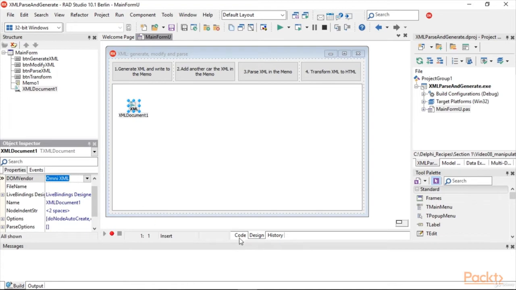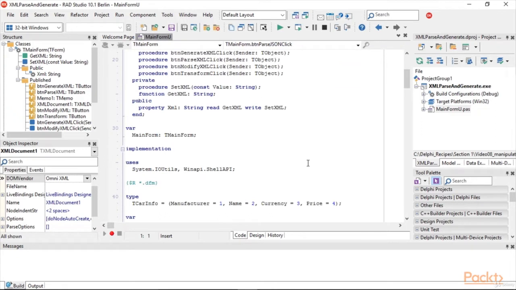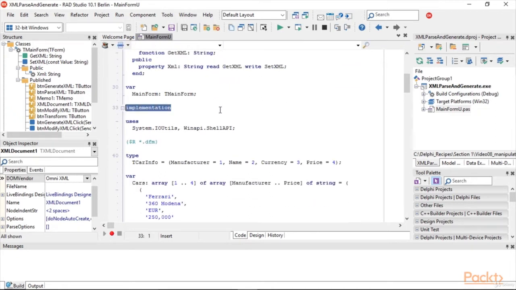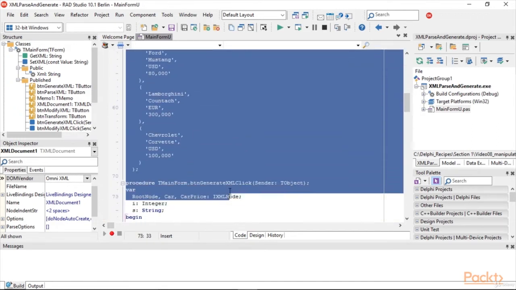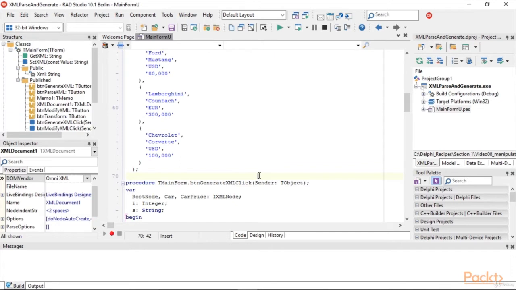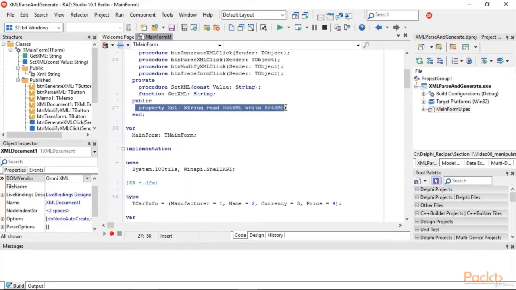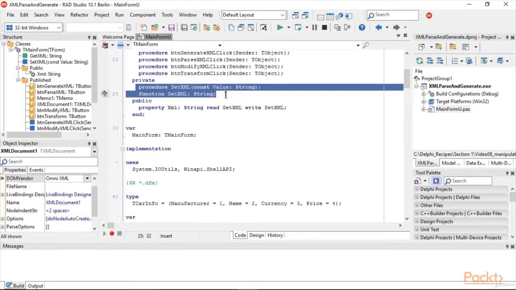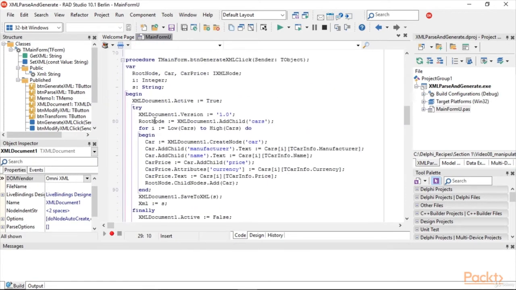For this, we will use static data as our data source. A simple matrix is enough for this video. Just after the implementation section of the unit, write this code. We will use a TMemo to display the XML and the data. To keep things clear, create a public property called XML on the form and map its setter and getter to the memo1.lines.text property. Use this code. Here, the methods are declared and the implementation code is written here.